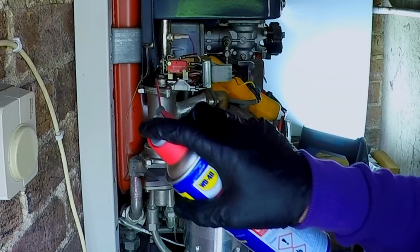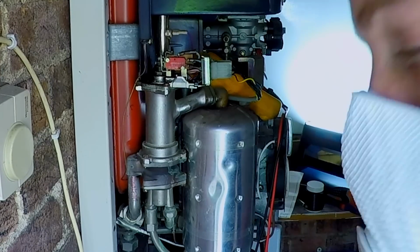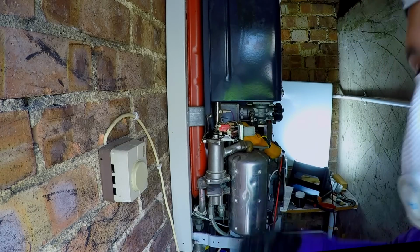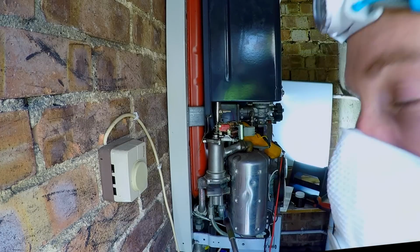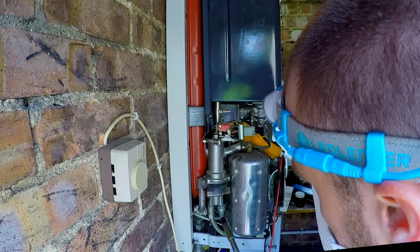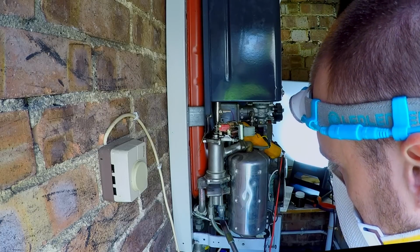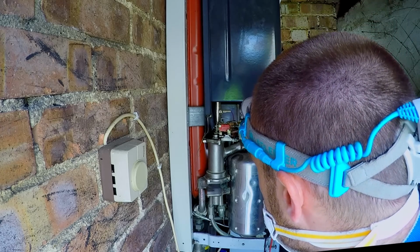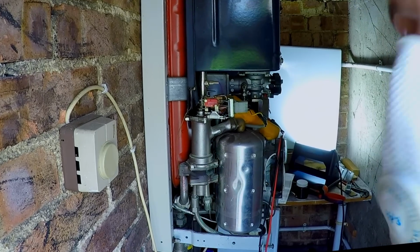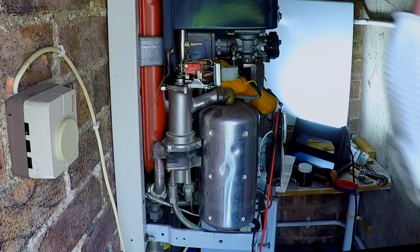And it will be seized right here where it's been leaking. Now it's coming back down. So I think it just needs a bit of tweaking to keep it moving properly, or to keep it making the micro switches properly. It may need a new wax capsule, which I don't know if I can still get. But hey, I will get this boiler working.